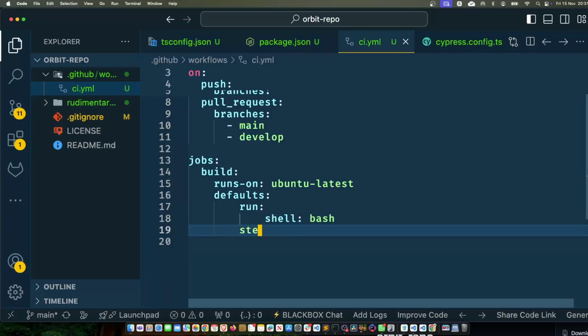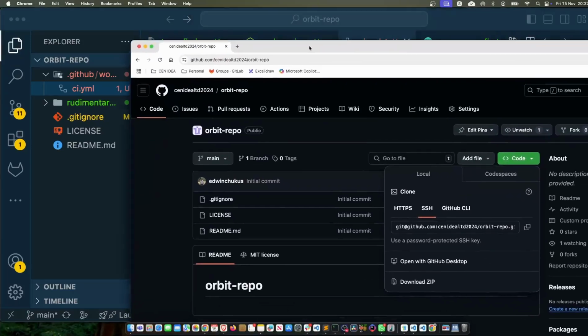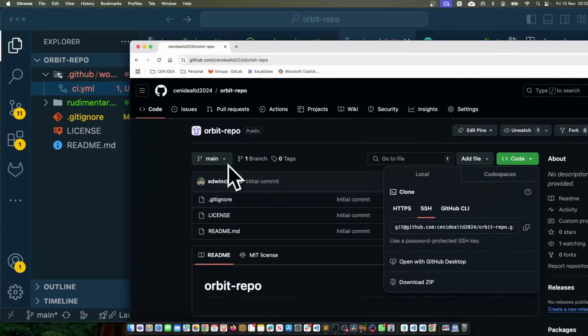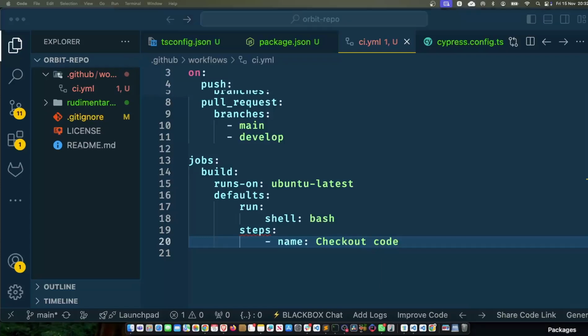The second option is where you then begin to define your steps. So the first step we want to have would be obviously, the first thing is usually to check out the code from the origin repository. The origin is this thing that we just created here, isn't it? This place, anything on this remote is called origin. So this is the first thing we want to look at here, is to check that out.